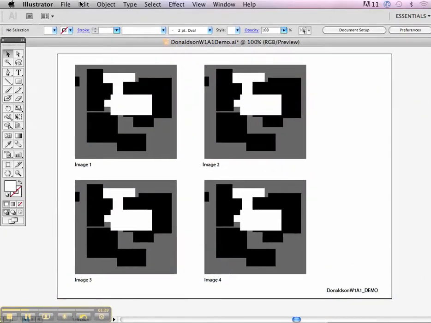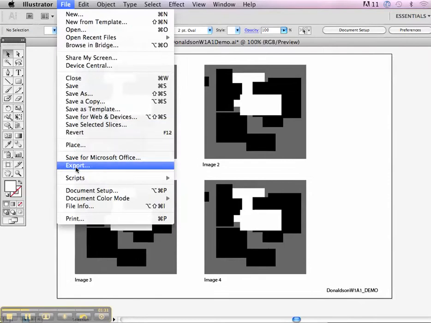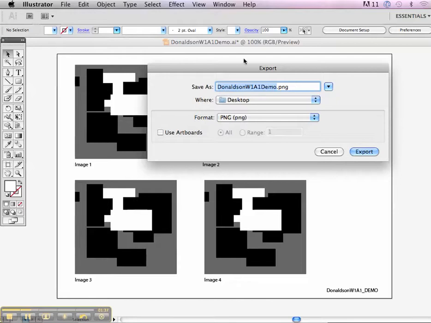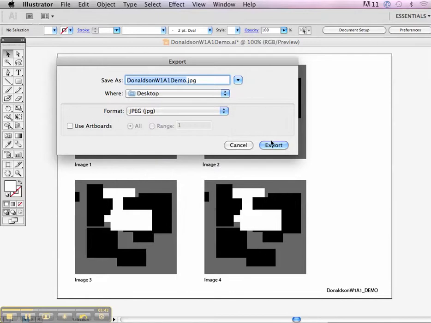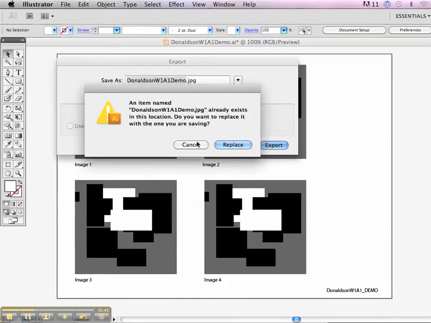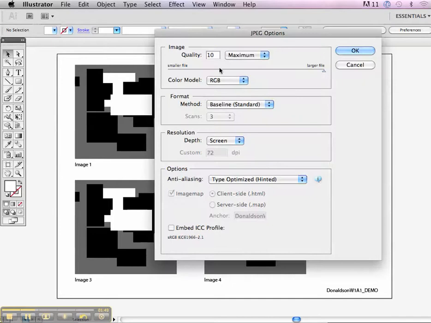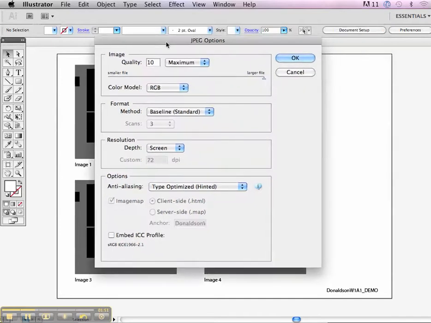And then what I'm going to do is come up to File, Export. Not Save, Save as Template, Save for Web Devices, none of those. We want Export. It gives us this very sort of meh looking window here, but we drag it down and we can find JPEG. Export. I already did this a second ago and had to restart, but I'm actually going to just assume that that didn't happen. And what happens here is it pulls up this screen. Most of the defaults are just fine.